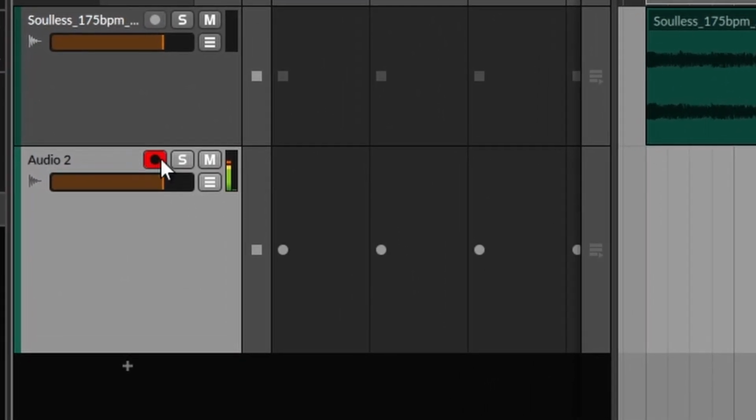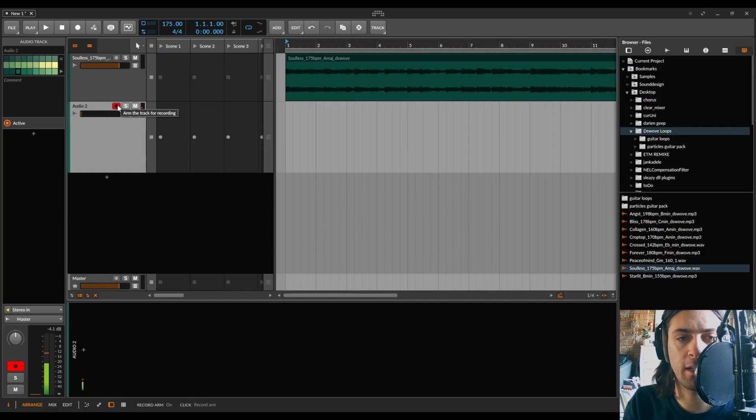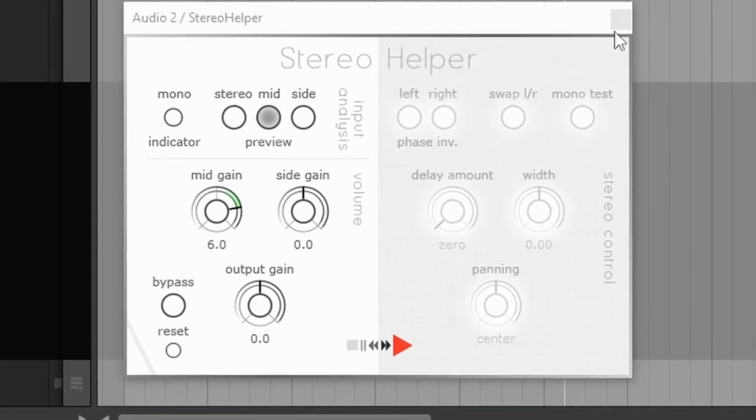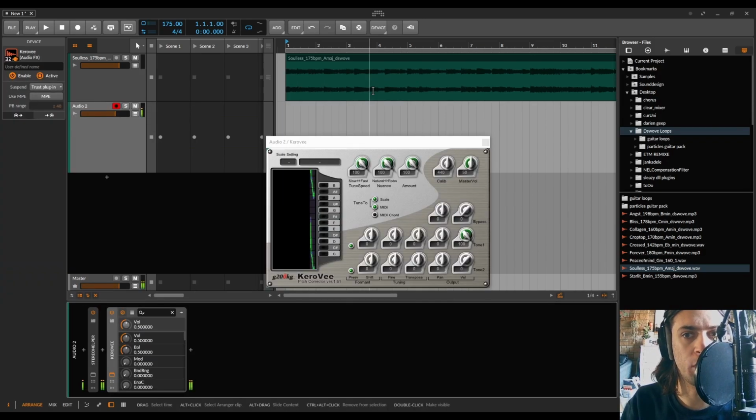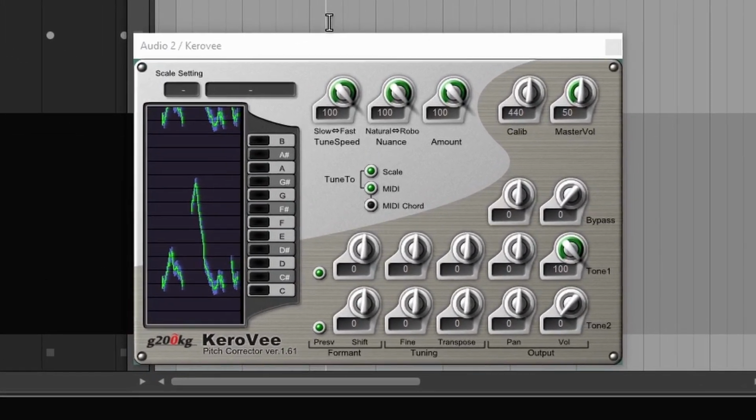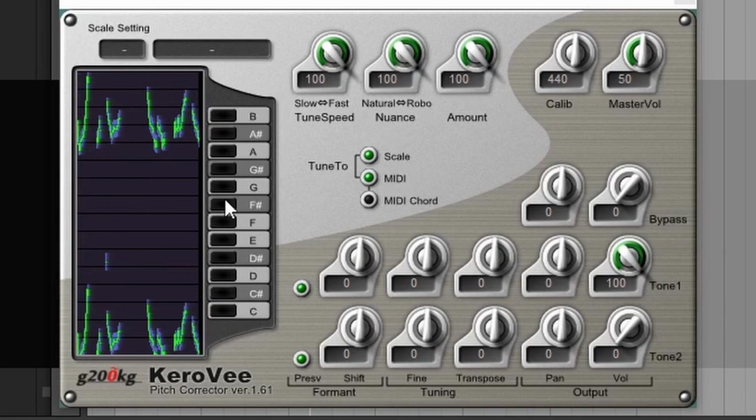So what I always like to do, especially when there is no information on the track, is I don't want to hear myself twice, so I will turn this off for now. I make an audio track, and I put it on monitor so that I hear myself, because usually I only hear myself once, but now I would hear myself twice because I also have it enabled on my headphones. Let me turn that off actually. Okay, so first I will make it mono, and then I instantiate Kirui. Now my Kirui preset is made so that nothing is selected yet.